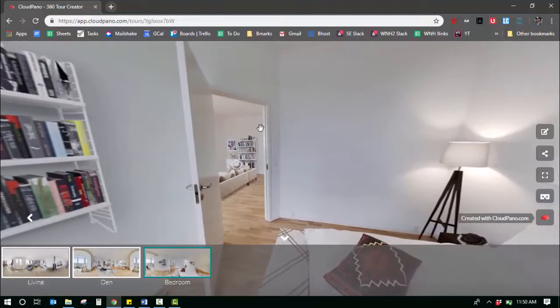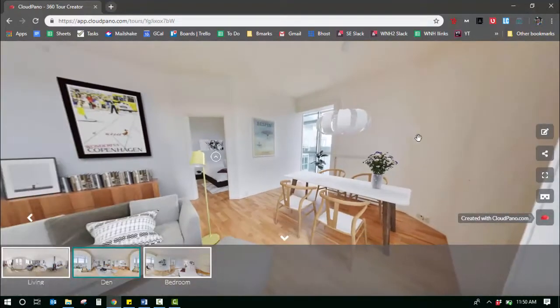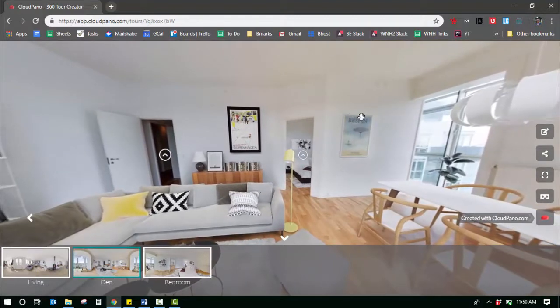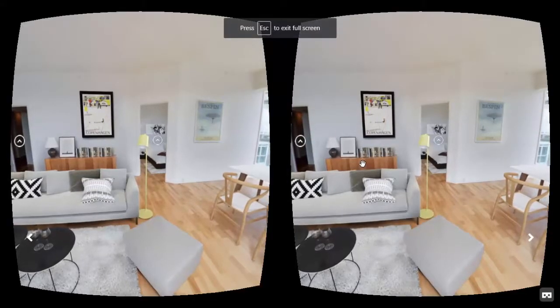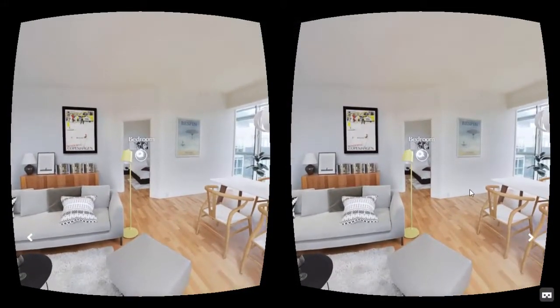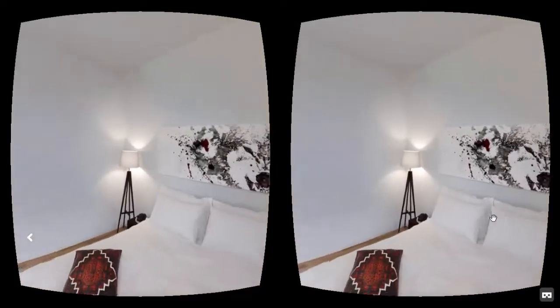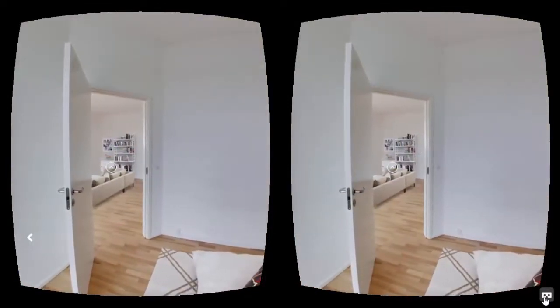And what's cool about these hotspots is someone can also, if they want, take out VR goggles and tap the virtual reality mode. And when someone puts the center dot with no hands onto that dot, they can actually travel to the next room via hotspot hands free, which is really cool and fully immersive.